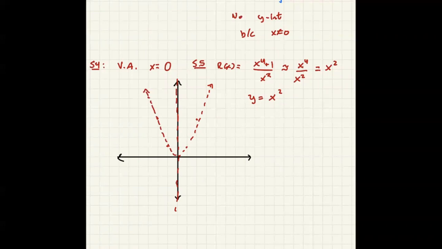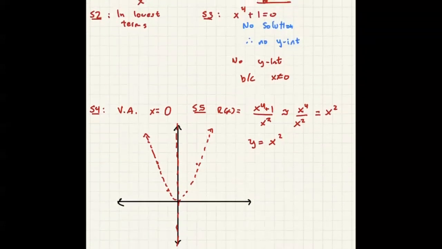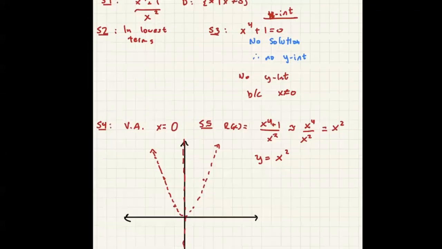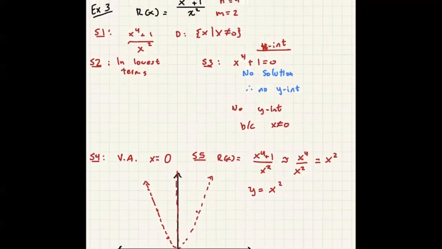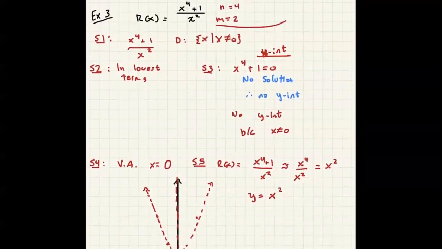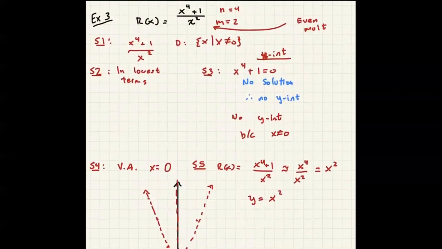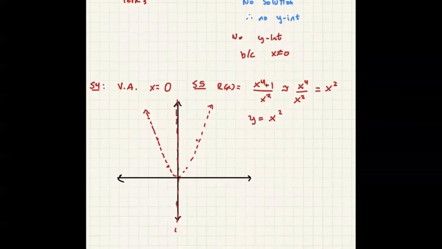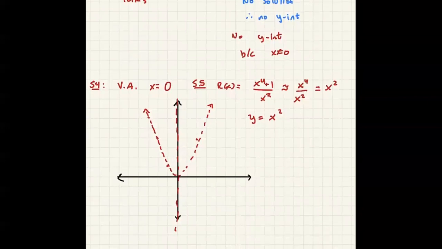And one thing you're going to notice is that at our vertical asymptote, the multiplicity is even. So because the multiplicity is even, you're either going to go like this or like this, but wherever we approach the asymptote, it's in the same direction, right? So we know we're going to be coming this way. We're going to be heading to infinity this way.